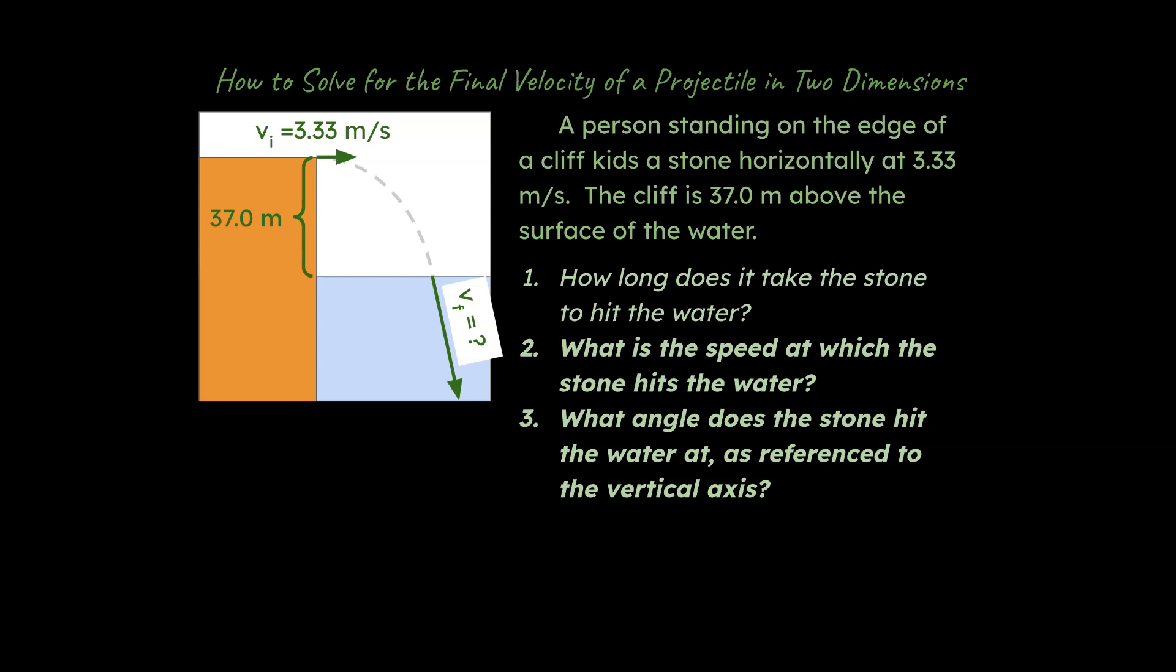Hey, welcome. We've been talking through how to deal with projectile problems for physics and AP physics classes, and today I want to go over how to solve for the final velocity for a projectile, like this velocity over here. How would you go about solving for that, and how would you get the angle with reference to, say, the vertical axis? There are lots of problems that you'll see that will end up this way, and so it is an important skill in a two-dimensional kinematics unit.